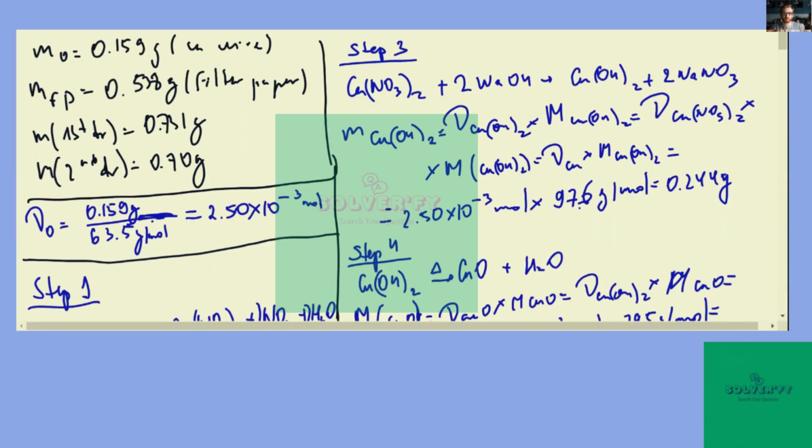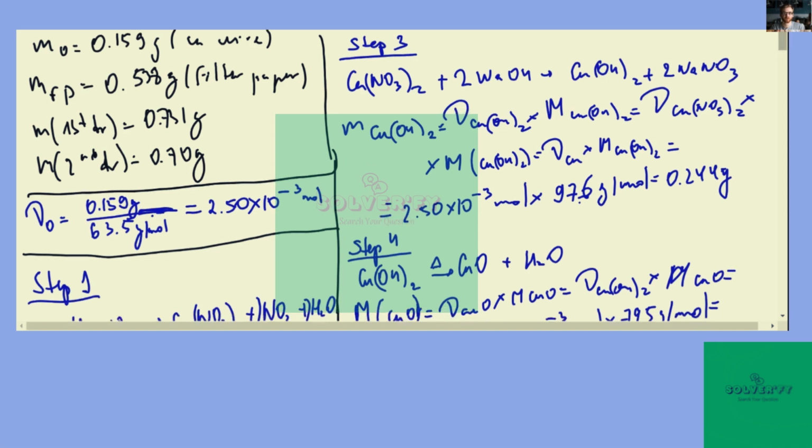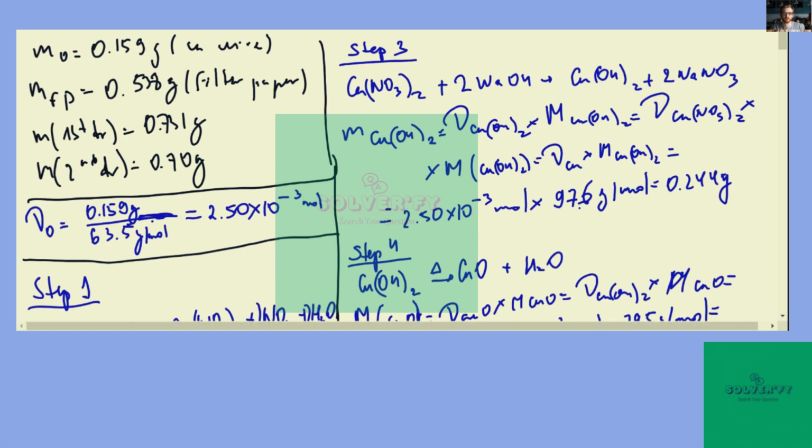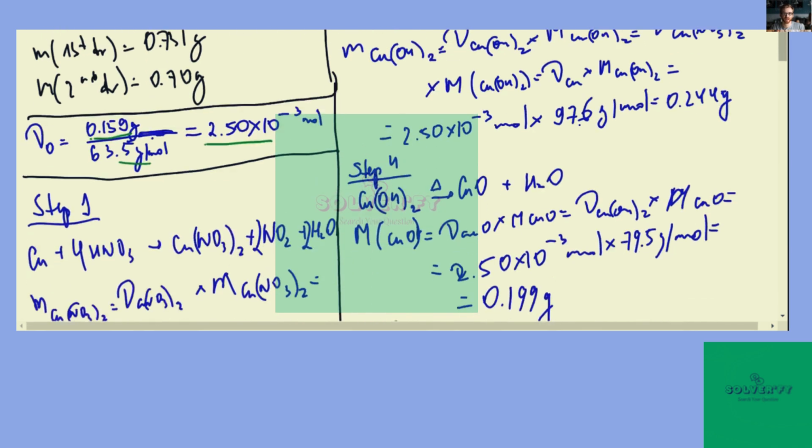I have submitted quite a long assignment about conversion of copper, so that's why I had to solve it in advance, and now I'm going to walk you through the solution. So first of all, let's calculate the number of moles of copper which we start with. It equals the mass of copper divided by the molar mass, and it results in the following number.